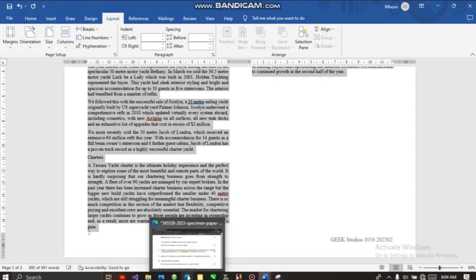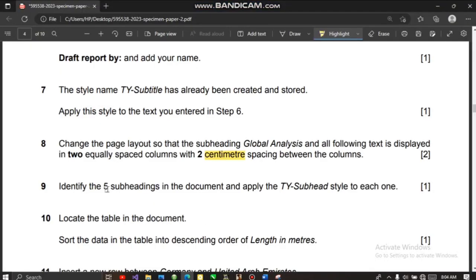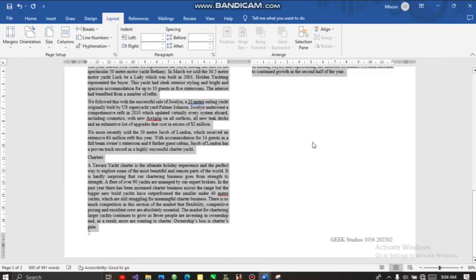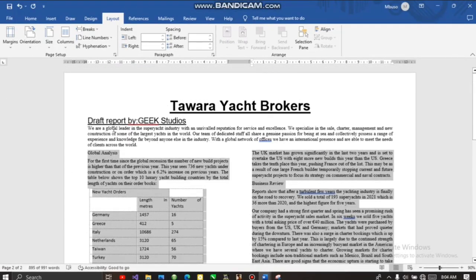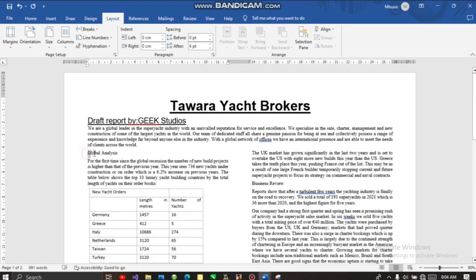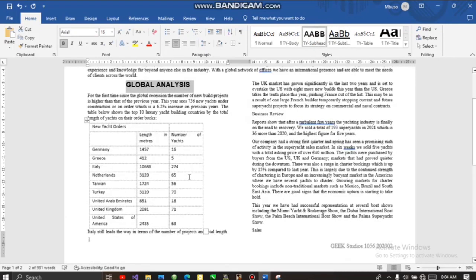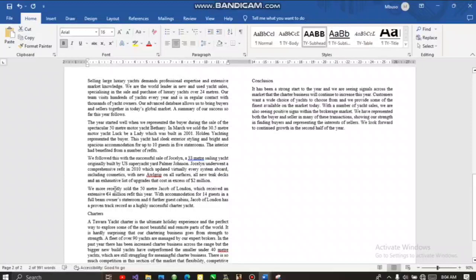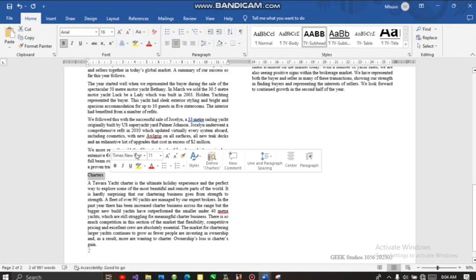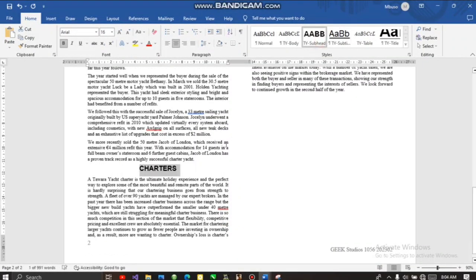And now we have to identify 5 subheadings and apply TY subhead. TY subhead 1. This is our first subheading. Subhead 2.